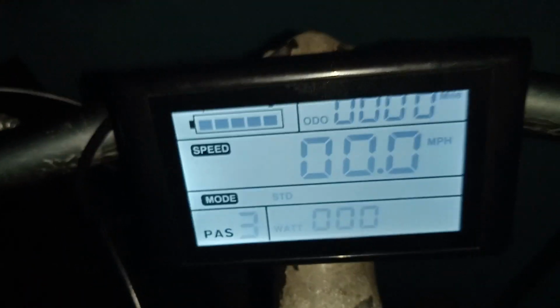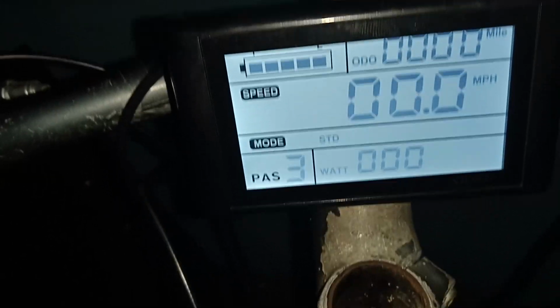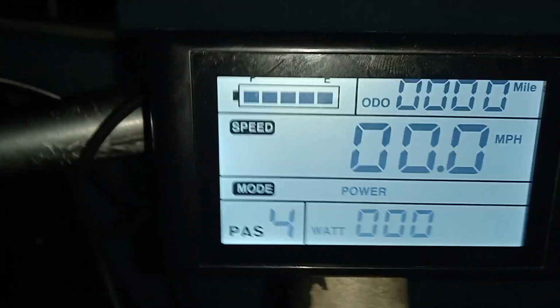That's the voltage right now because it is not full. I have to charge the battery. This battery charges up to 73.3 volts. Okay, let's try number 4. Number 4 is power, so I'll be getting more power out of the bike. Okay, let's look at the wheel. The wheel is turning.